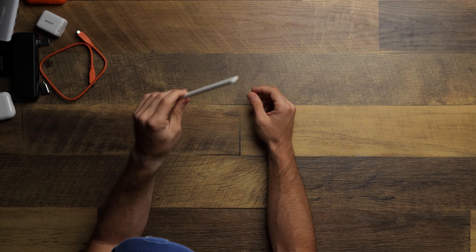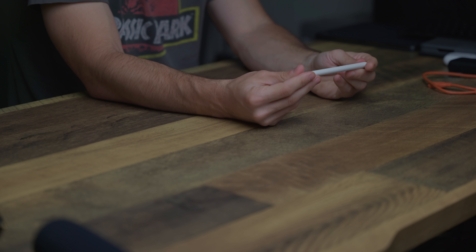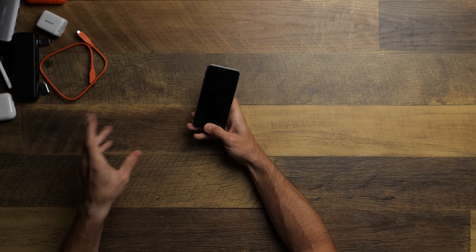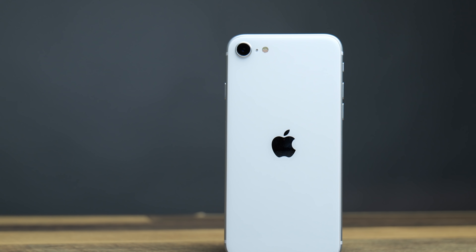If you're more on the design side and want to physically interact with the screen, you can get the Apple Pencil. I rarely use it since getting the Magic Keyboard, but it's a neat piece of technology — very accurate for drawing or writing. If you're a designer, get one; if not, you can probably skip it.